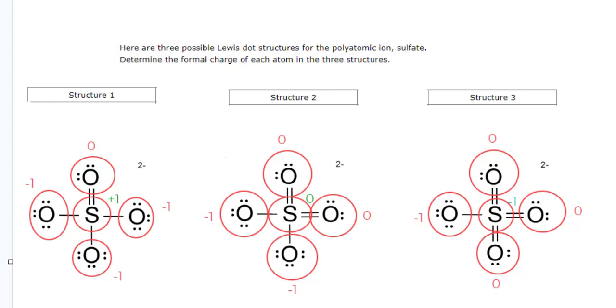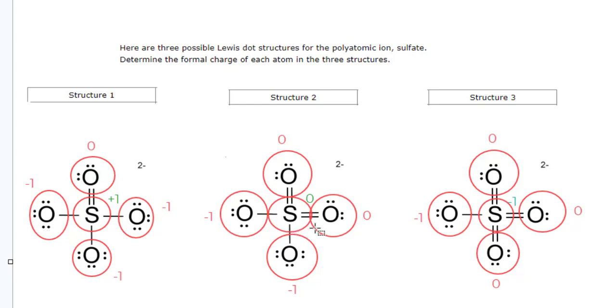Okay, here we've fast forwarded. I've put in all the charges. There was nothing new. We've pretty much made the same counts and concepts that we had before. We now look at our structure 1 and said, nah, not too many charges on this. Structure 2 is interesting here. We've got sulfur. I've changed the sulfur formal charge to green.